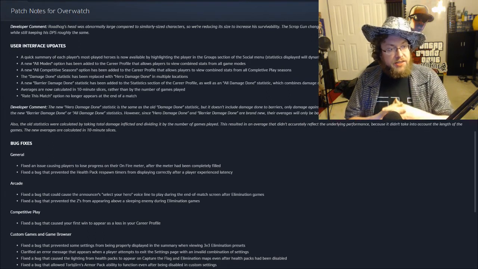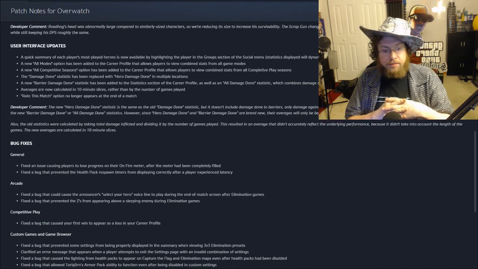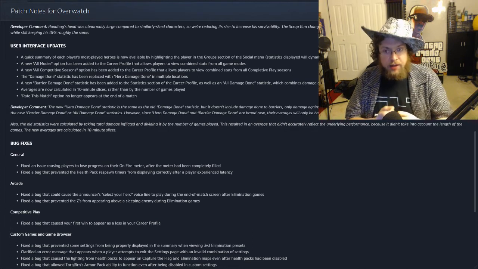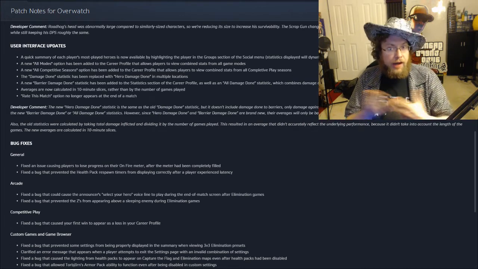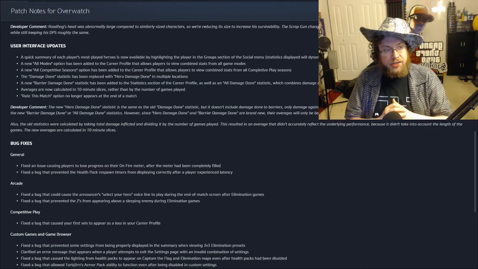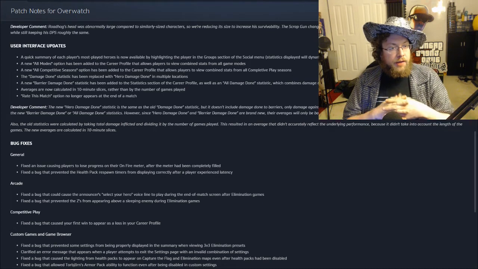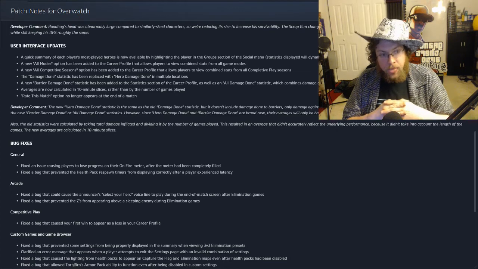The damage done statistic has been replaced with hero damage done in multiple locations. Like, for instance, if you're on console, on PS4, and you hold down the touchpad, you can actually see it at the bottom left-hand corner. I noticed this recently. It's a nice little change, I guess. It lets you know that it's specifically that hero. A new barrier damage done statistic has been added to the statistics section of the career profile, as well as an all damage done statistic, which combines damage done to barriers and heroes.